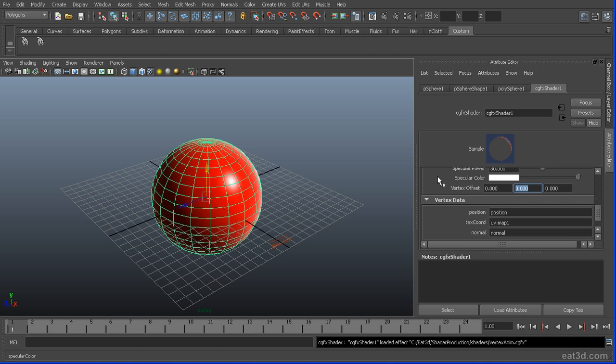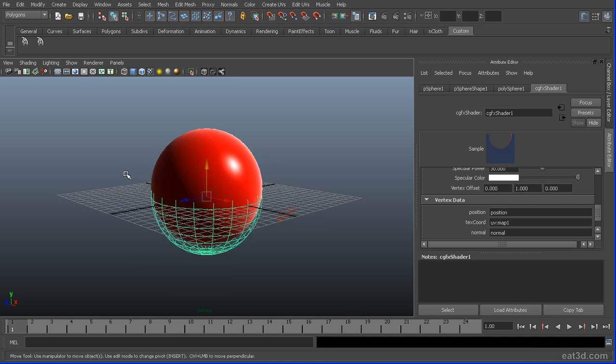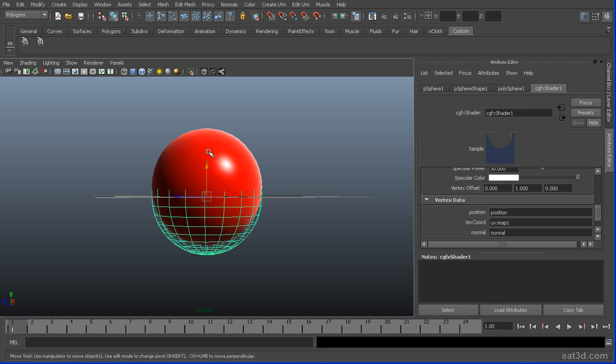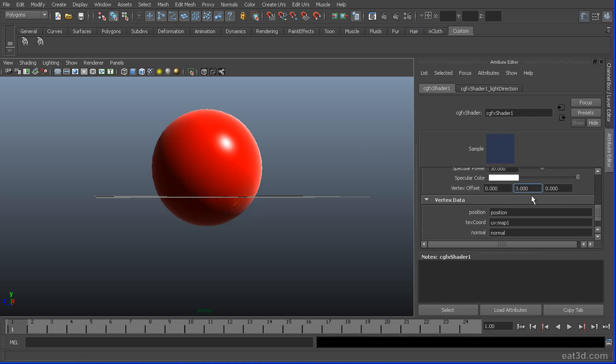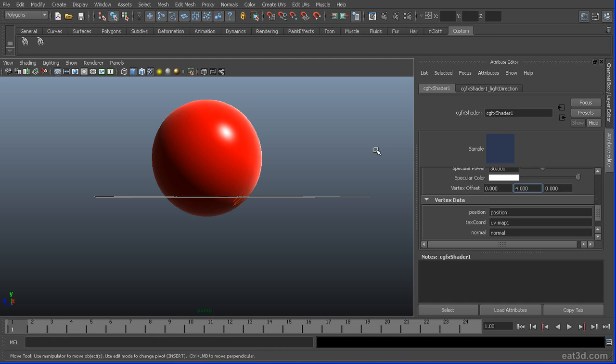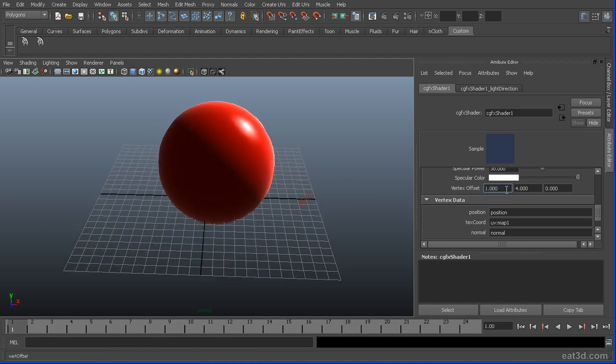So let's see, if we offset in Y, you can see that Maya still thinks the wireframe is down here, but the shader is actually displacing it. If we select it, the wireframe goes away. So you can see that the world is our oyster and we can do whatever we want now. The vertices are under our control.